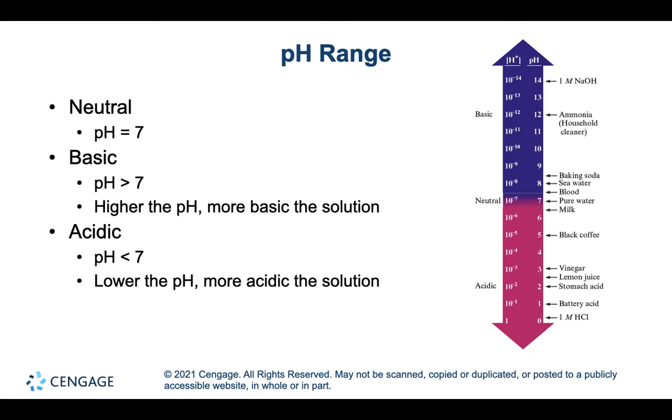It's a common misconception that the pH scale starts and ends at 0 and 14. Actually, if you have a molarity greater than 1 molar, for a strong base like NaOH, it can go above 14. Or you could even go below 0 if you have a more concentrated acid. So the pH range does not just go from 0 to 14. It can go above 14 or below 0 for very concentrated solutions.